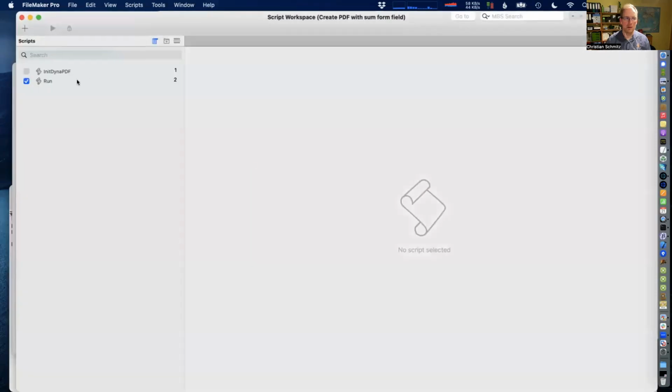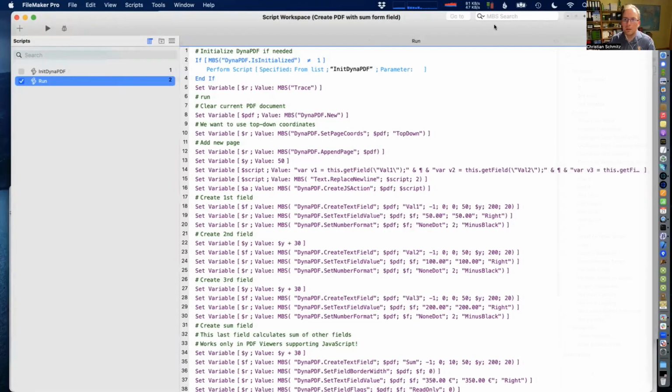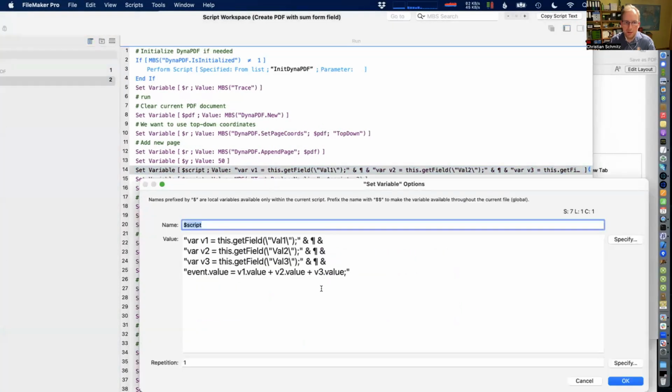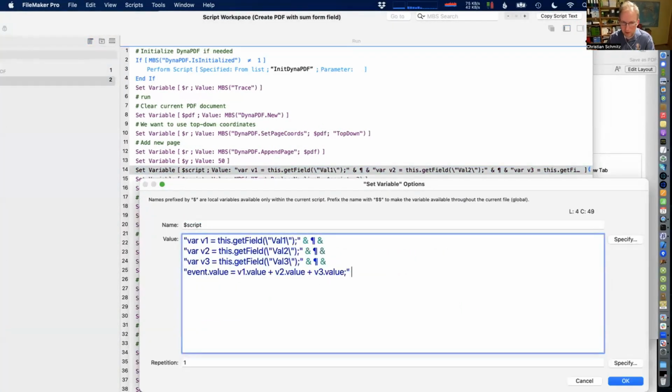Okay, let's just show how it's done. So we have a little JavaScript here. You all have probably heard about this JavaScript thing. There is a get field function defined for the PDF document class in JavaScript for Adobe Reader. So you can query the value of a field into a local variable, and once you have all these local fields, you can ask them for the value.